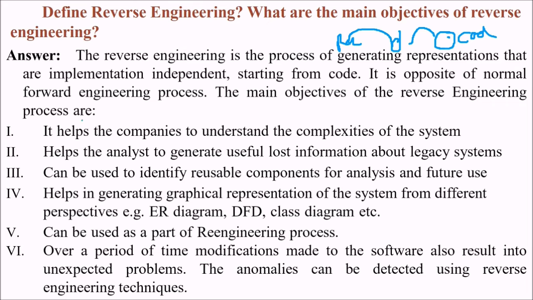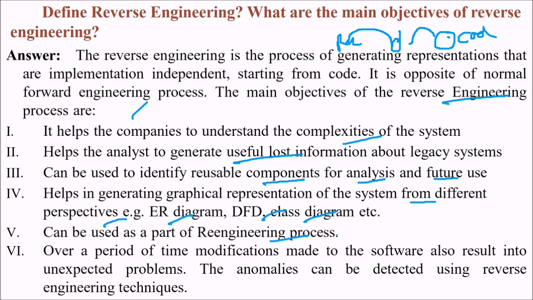So it is the opposite of the normal forward engineering process. The objective of reverse engineering is to help companies understand the complexities of the system, help the analyst generate useful information about legacy systems, identify reusable components for future use, and generate graphical representations of the system from different perspectives like ER diagrams, DFD, and class diagrams. This can be used as a part of the re-engineering process.